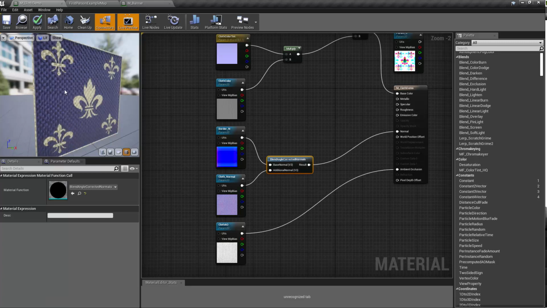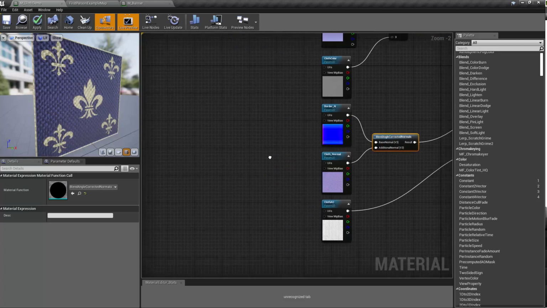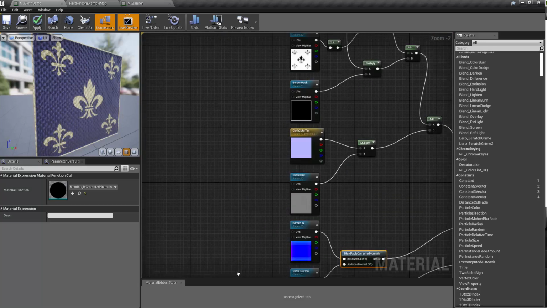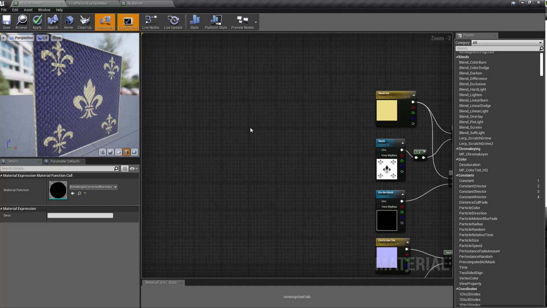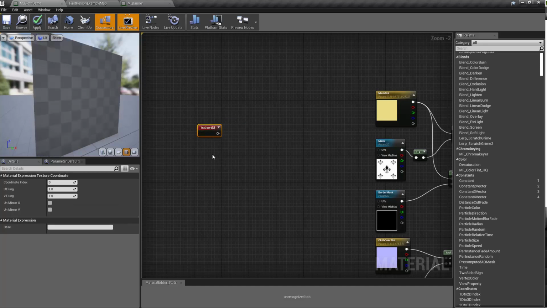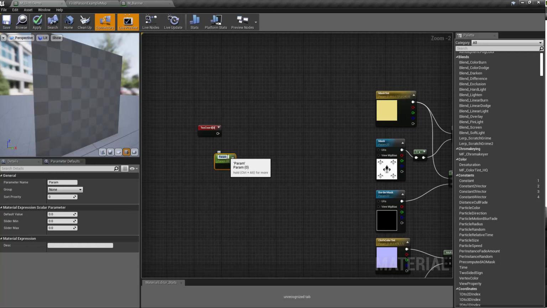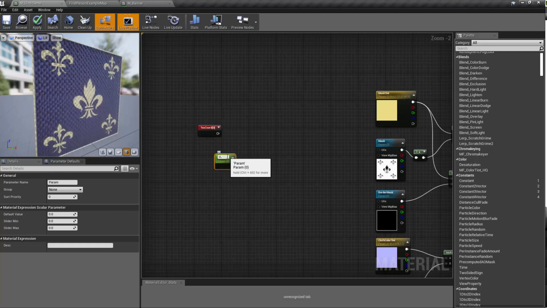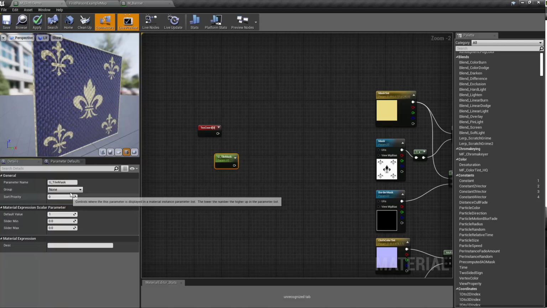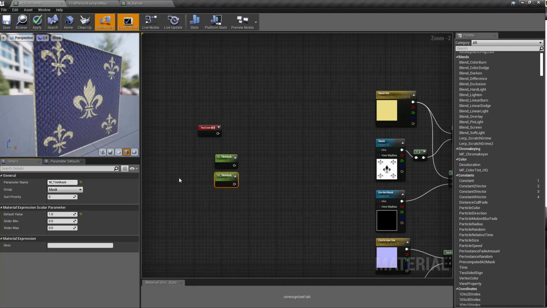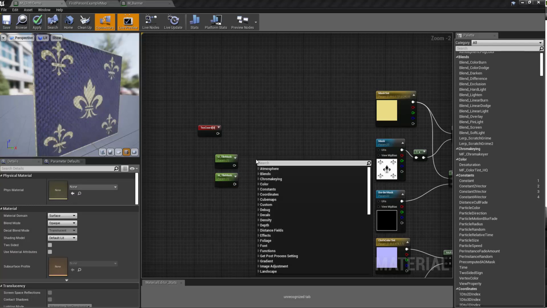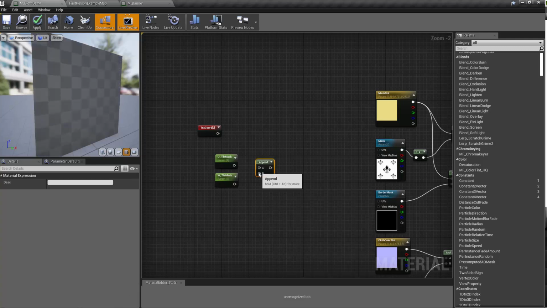Now let's add some controls for tiling. So we want to create a set of controls for tiling this mask. I'm going to hold down the U key and click to create a texture coordinate, and hold S and click for a scalar parameter. So we'll call this the U tile mask. And we'll set the default value to 1 and we'll put it in the group masks. And then I'm going to duplicate this, Control W. We'll put this at W. And we want to append these two together. So, append vector.